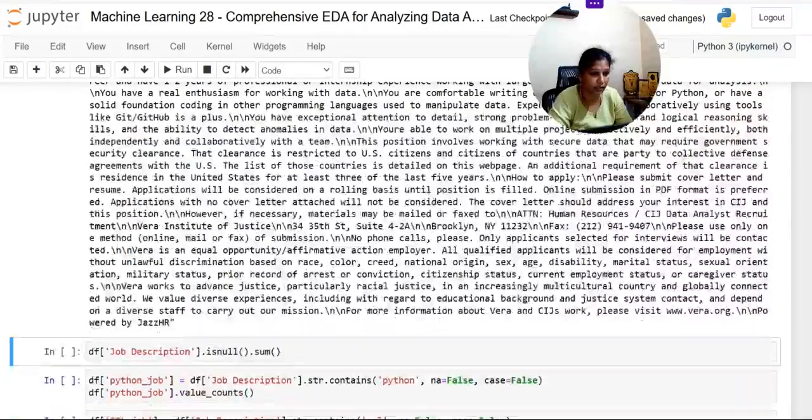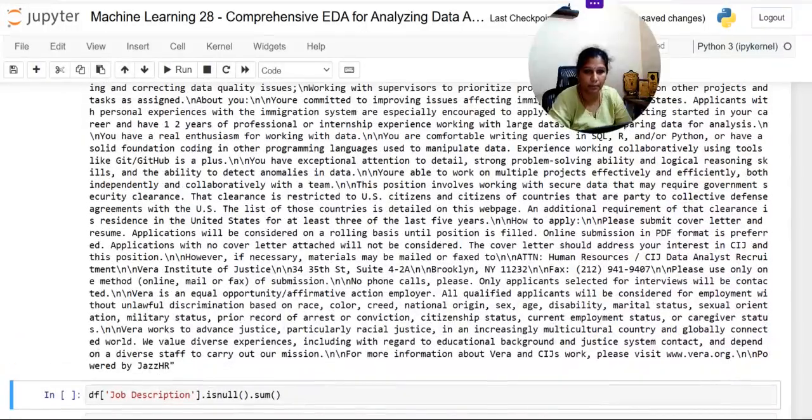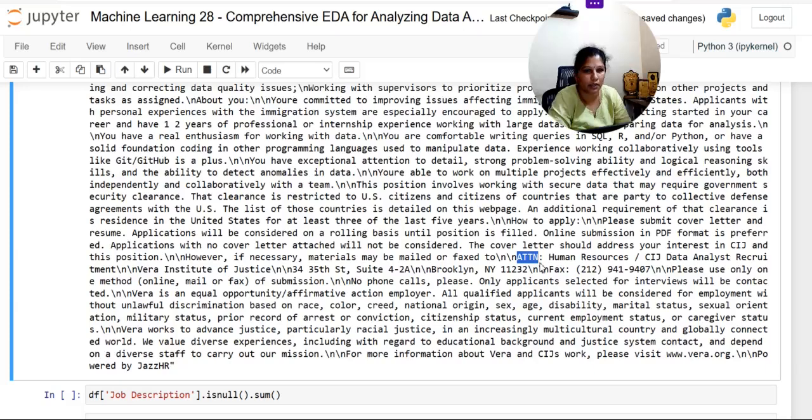There are so many informations there, how to apply and what is needed, attention also they have provided. So yes, it is quite long. The job description contains tons of usual information.